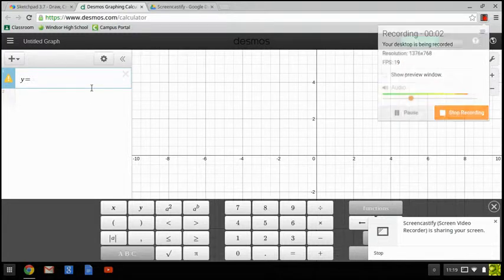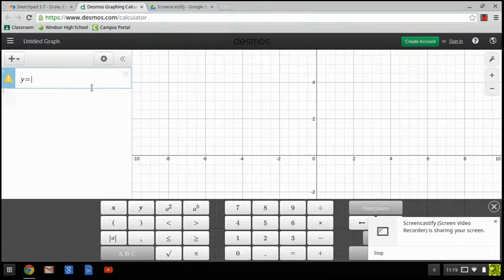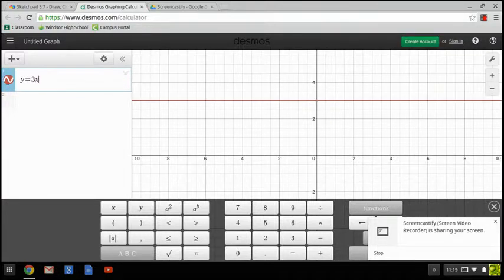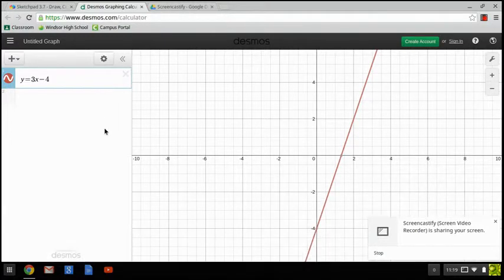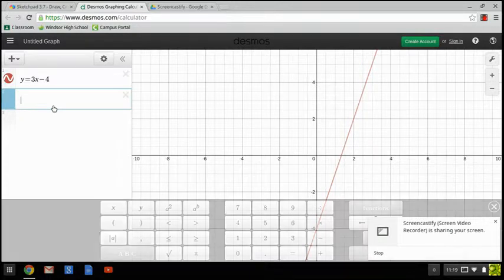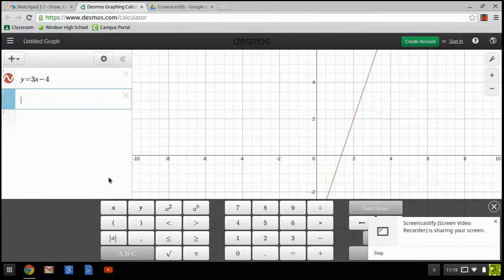First off, for graphing two variable equations, you just want to put the equation in as a normal y equals. So we will be doing y equals 3x minus 4. So 3x minus 4. And you'll graph that. And then what you want to do is put in another one. When you're doing inequalities, you have to shade it in. You have to shade part of it in because that's the answer.